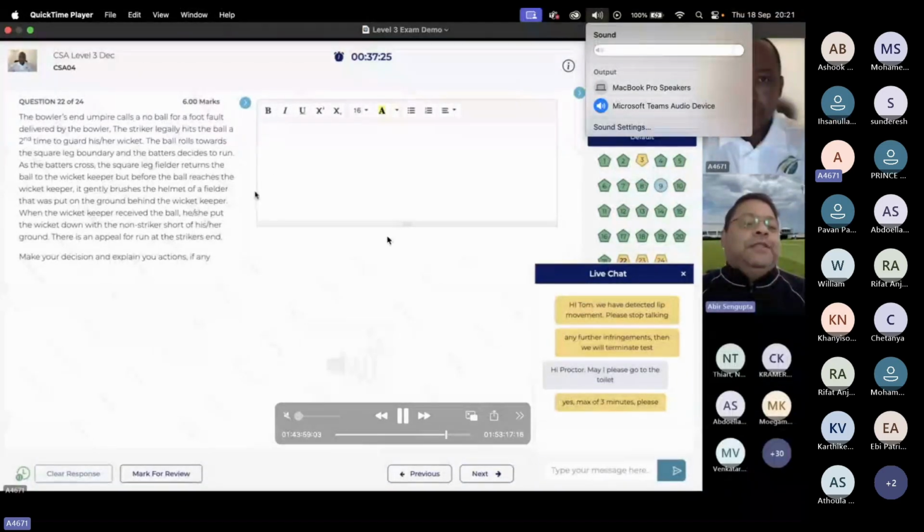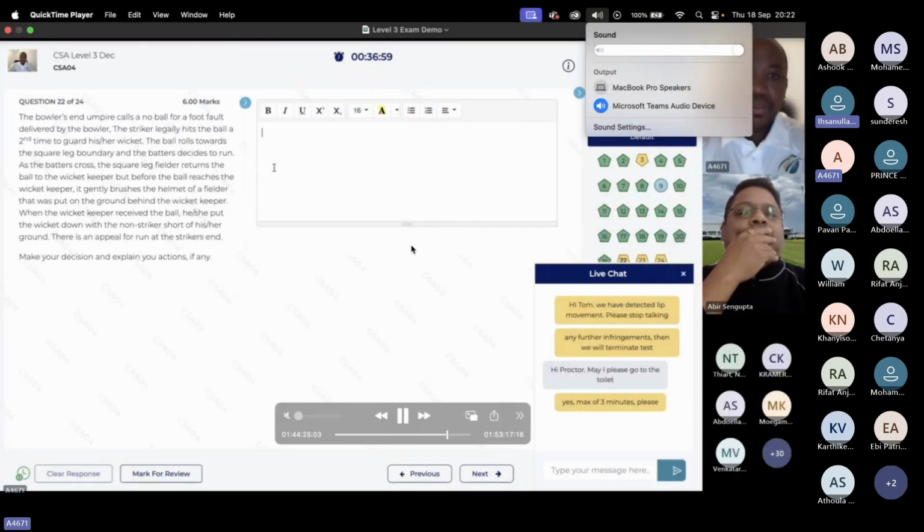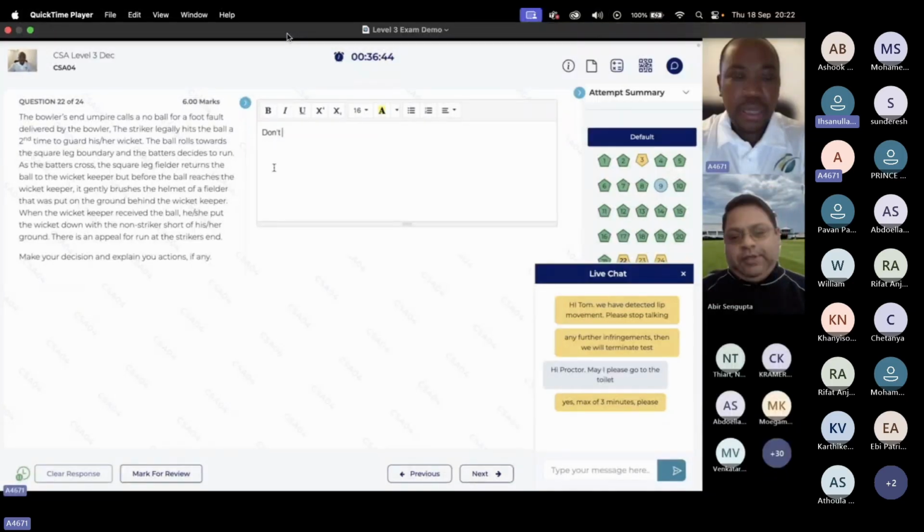Yes, loud and clear. Go ahead. Okay, sir. You all know that I'm living in Afghanistan. Here in Afghanistan, the internet system is very slow, but also I'm living in a village. On the day of the exam, I must go to the city for a better internet connection. So I have to sit somewhere in the park.